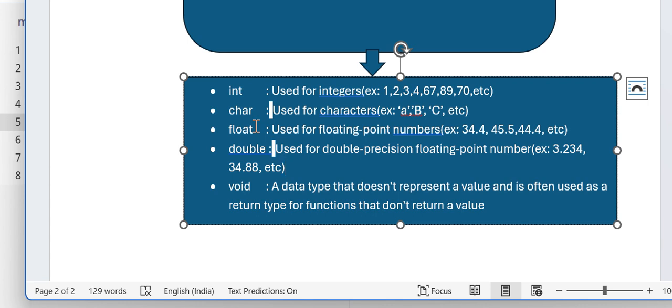Basically, I have already mentioned every time that I don't believe in the theoretical part. If you go to industry and say, okay, I know theoretically what is integer, character, float, double, and what is a variable, but you don't know how to use them and what is the purpose of declaration, definition, data type and variables, then there might be a chance that you will find it complicated.